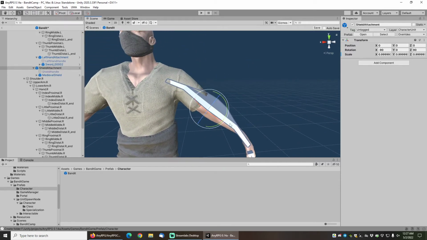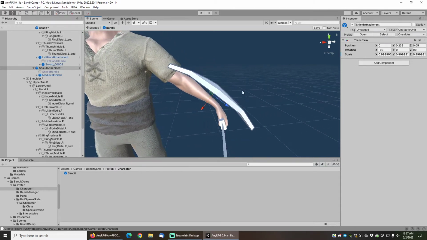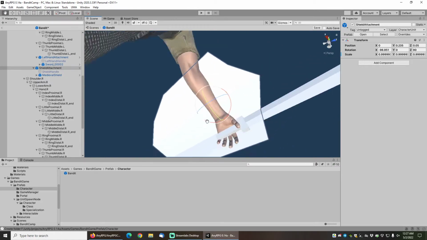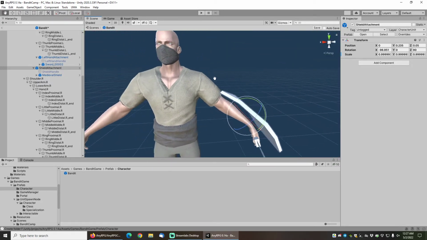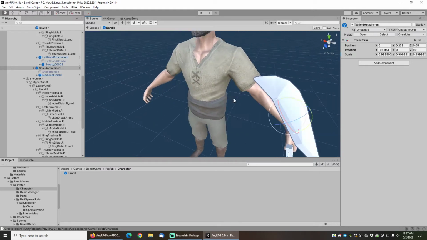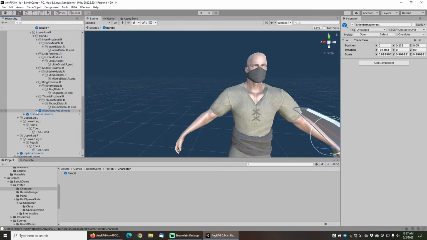And then it's kind of poking through his arm, so now we can move it around a little bit and play with the positioning. And that looks about right. I think if he had a shield in his hand, that's where it would go. And that's about how we would want it, because when his forearm is forward, the shield will be facing down towards the ground properly. Let's move down and look for the other attachments.